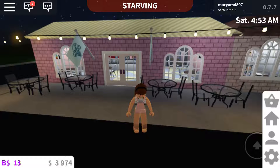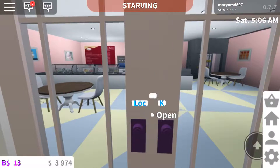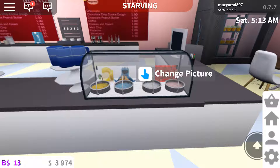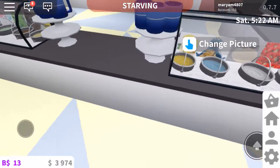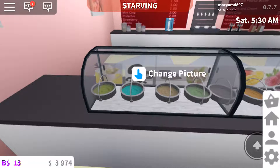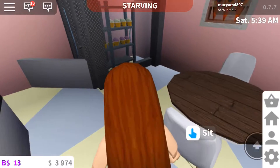The last one is probably my most favorite, you guys — it's an ice cream store! You're probably thinking, what's so good about an ice cream store? But I put some really nice hacks in here — oh my god, it looks so cute! I have a little ice cream display and seats outside. I took a table, put paint cans on it, and put a counter over it so it looks like ice cream inside. The flavors are: cookie monster, lemon, cotton candy, chocolate mint, banana, raspberry, coffee, mystery, and green tea!